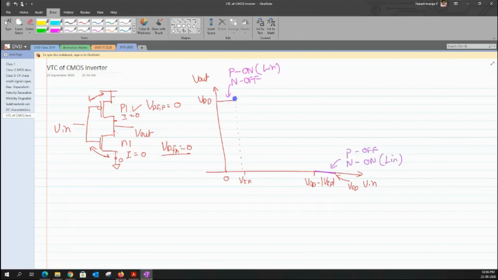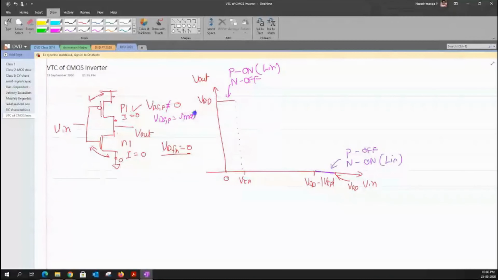Now let us move from this case. I try to increase the value of Vn more than the value of Vtn, due to which the NMOS transistor slightly turns on, and the current conduction through this NMOS would be very minimum. The value of VGS defined for the PMOS is very large, but in order to satisfy the same current flow through both the transistors, the PMOS would still be in the linear region, but with some appropriate VDS value. The VDS value will no more be equal to 0. We will have a non-zero value, but that non-zero value is a bit small, or the value of this VDSP would be small.